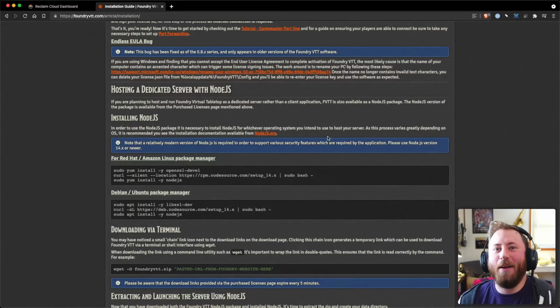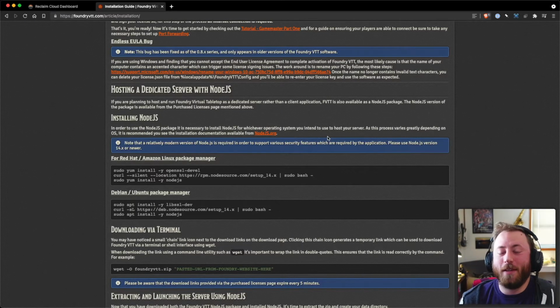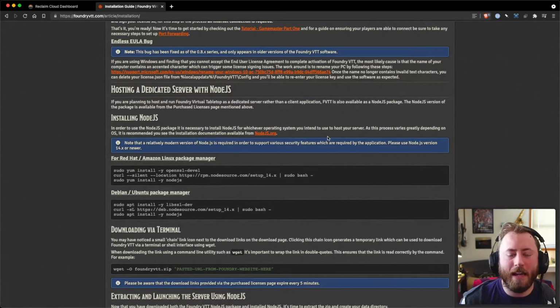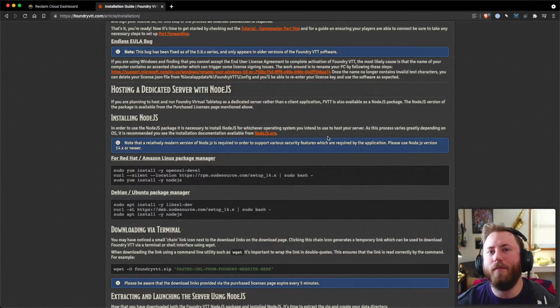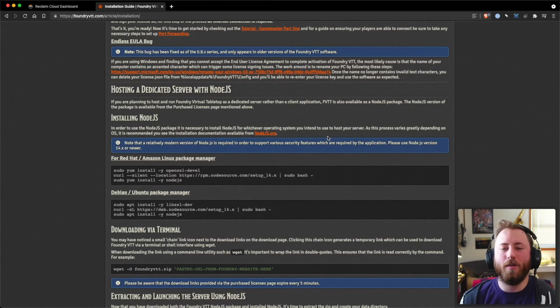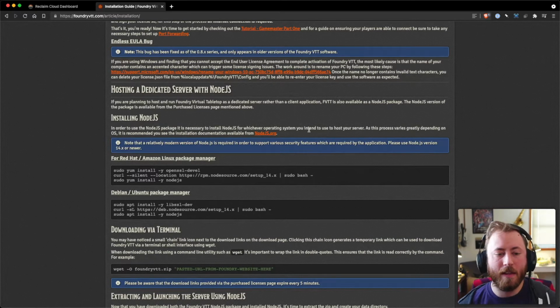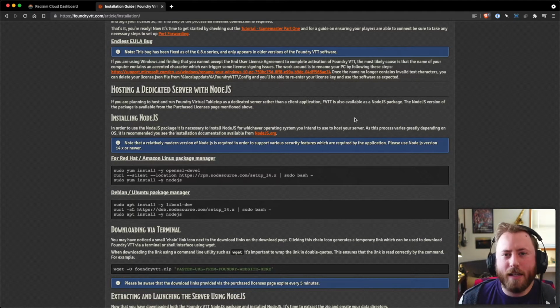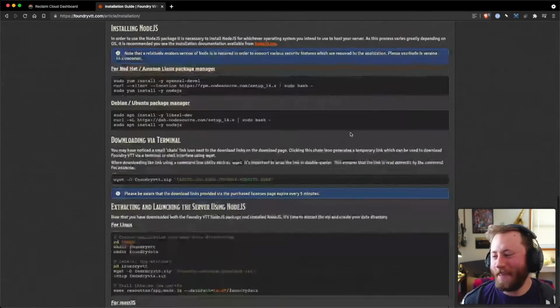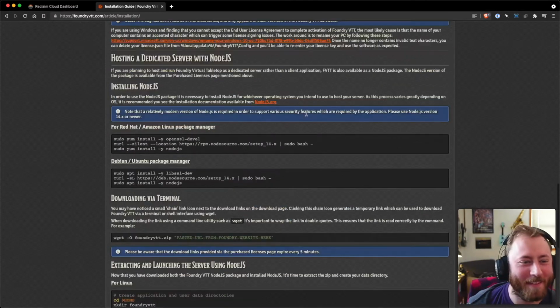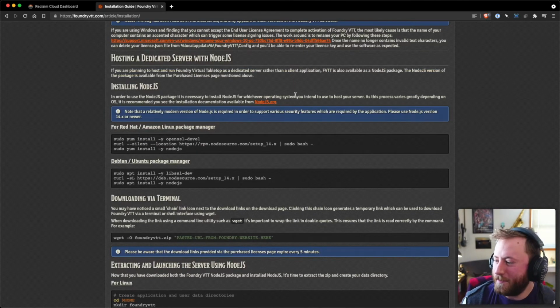Foundry is one of the first things I messed with on Reclaim Cloud when Reclaim Cloud came out, and I ended up using it there for a little while, and then my DM didn't want to use it. It's not really important, but I got an older version of it working in a hacky way because I didn't really take the time to learn what I was doing. At that time, I think I posted in the Reclaim community forums, D&D of one's own, I'm going to go with that, or tabletop of one's own, maybe.